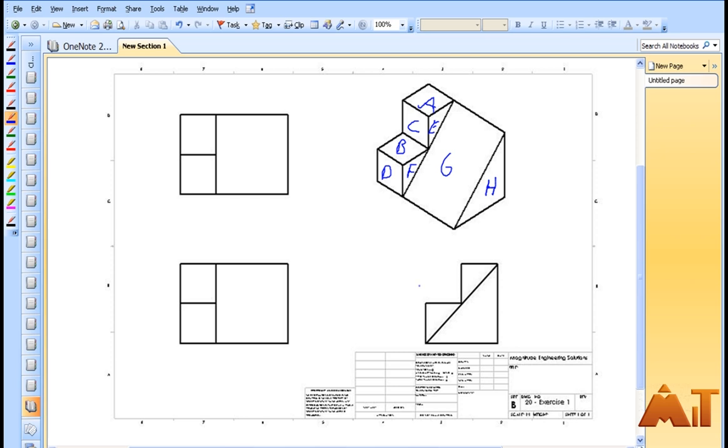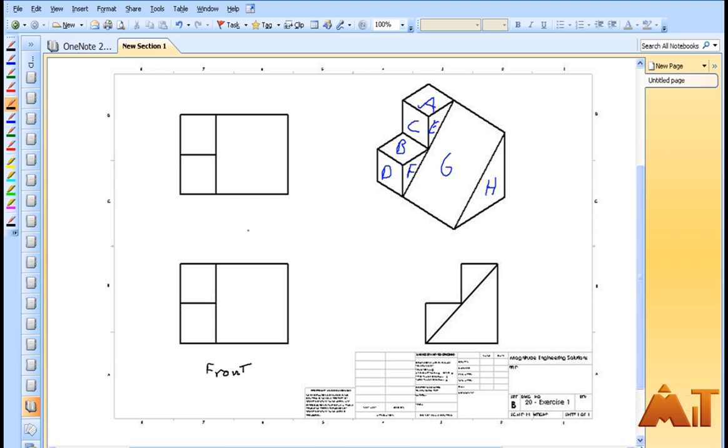and we're going to begin to label the different faces. The first thing we want to do with our projection view is label and mark the faces. So we'll start from up here. We'll call this face A. We'll call this face here B. We'll call this one here C, D, E, F, G, and H.